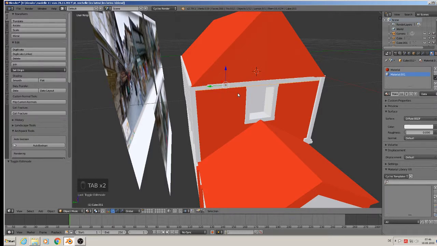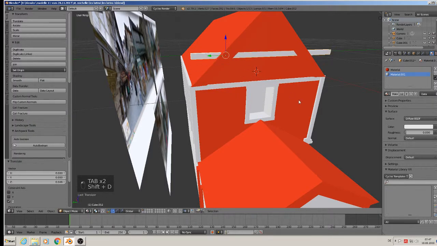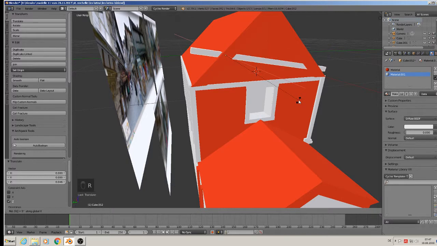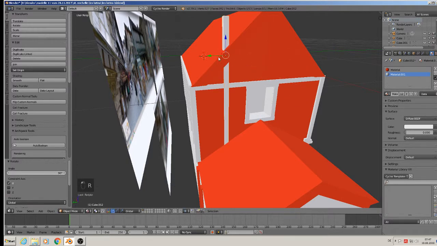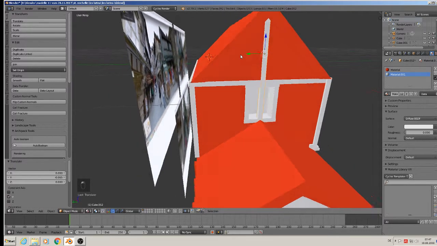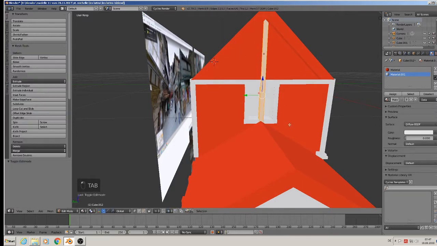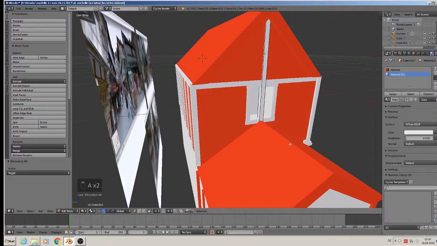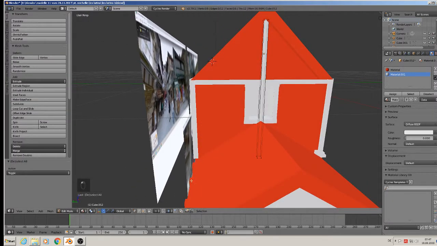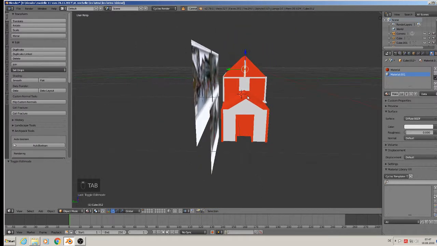Then Shift D, rotate X 90, and bring it here in the middle, and take the down part, so with box selection, circle selection, and bring that up. Good, that is the middle one.